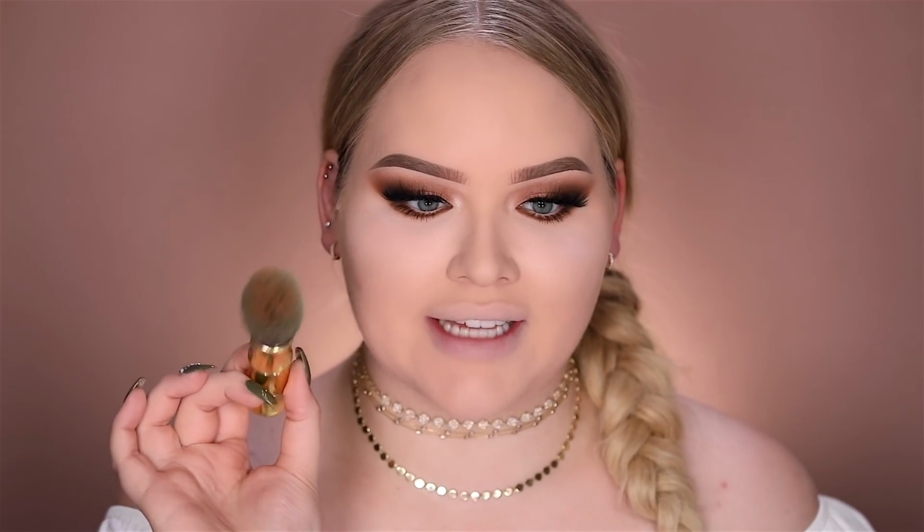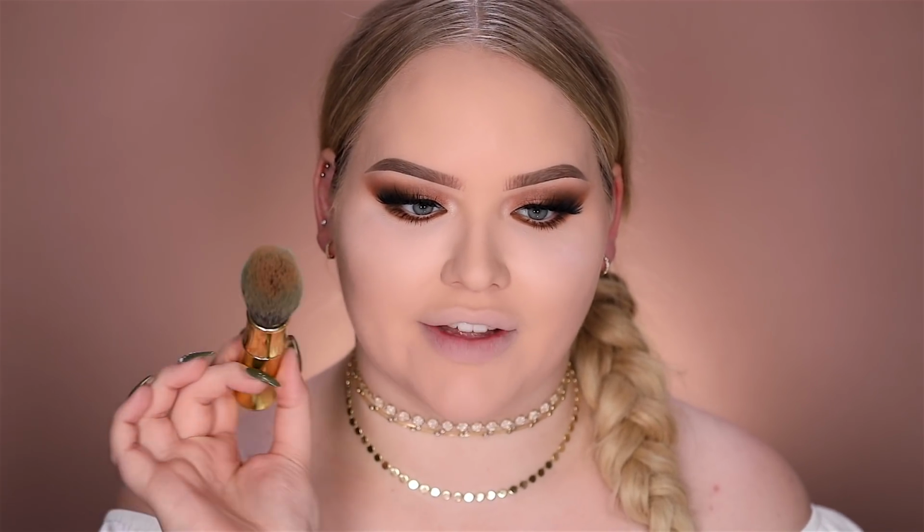I will definitely be trying out the brush for the contouring and the highlighting, but for the bronzer, because it is so intense and warm, I'm gonna go in with my trusty brush by Benefit because I don't want to look like a mess. So dipping the brush into the powder, I can already tell that it picks up a lot of it. Okay, here we go, let's bronze.